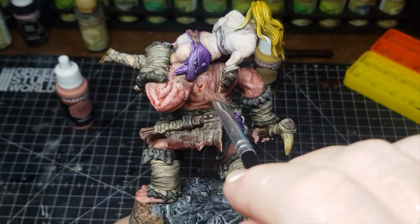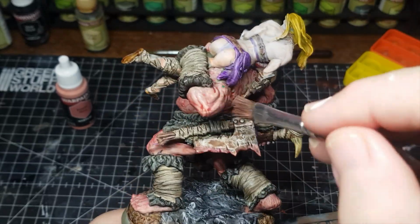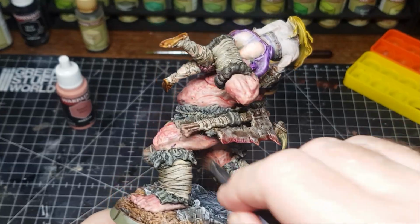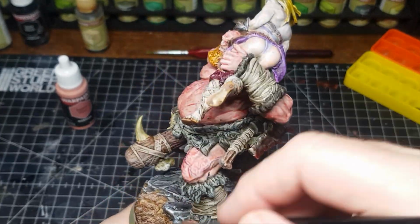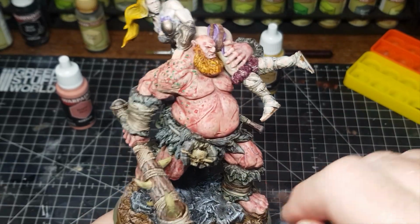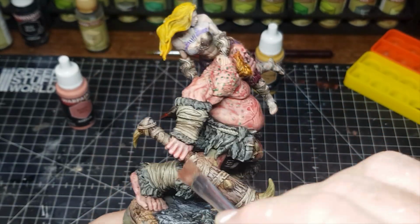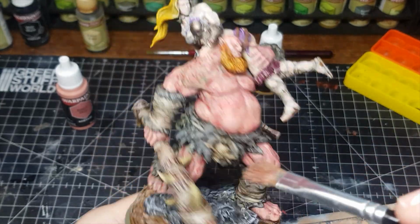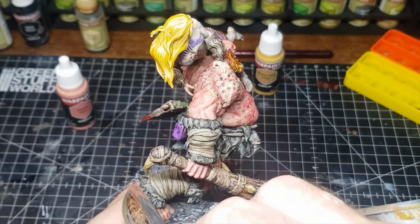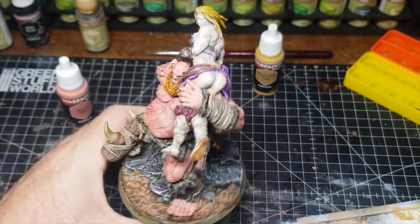Generally I just dry brush rocky areas. I thought I'm going to go at just dry brushing kind of everything really. So obviously different colours to do the dry brushing. I've got that jasper skin tone there. Again, I think it just helps with a miniature getting a variety of colours going on. So even his skin has got a variety of tones in it, starting with the pinky colour. Then it does have quite a bit of the reddish colour in it, and then going over and giving a bit more of a pinky tone.